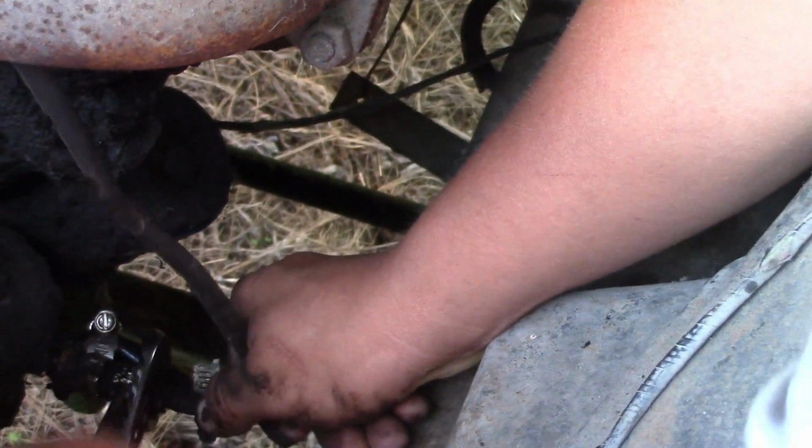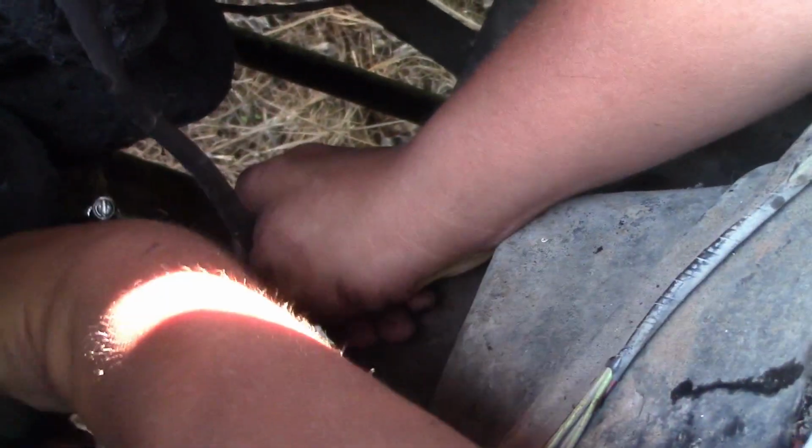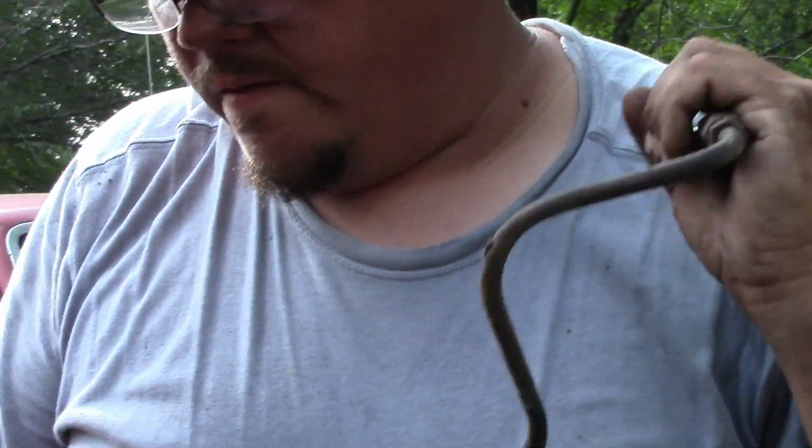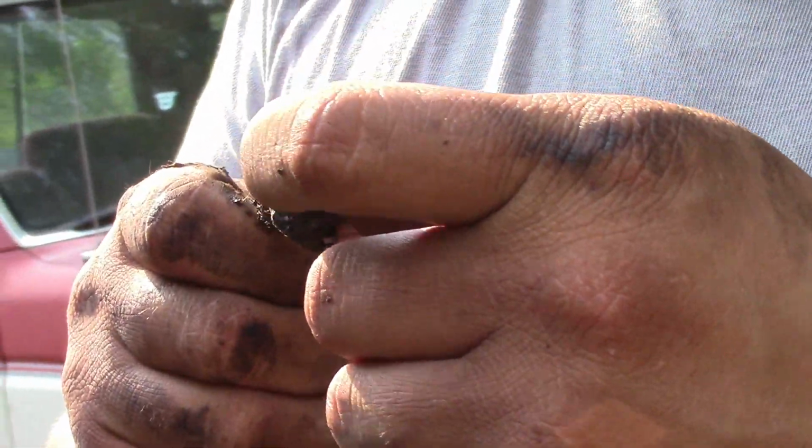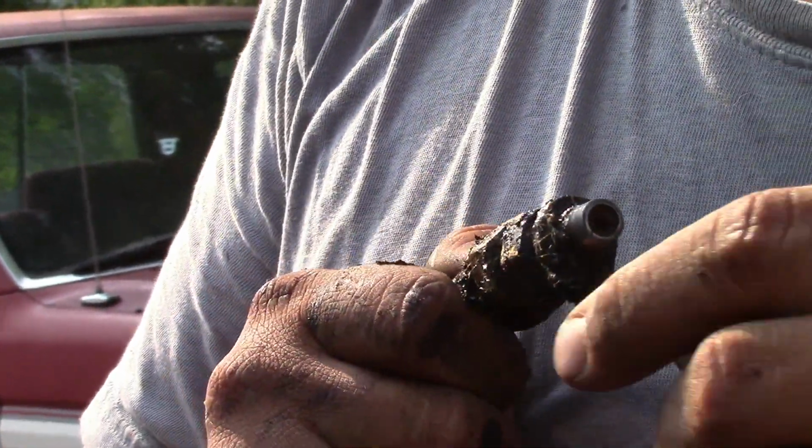Let's see here. I wonder if we should pull off this line. I doubt the plug is in this line, but it could be. Maybe. We're going to see if we can blow through this. Ooh, she's plugged. Oh, yeah. Can you see that? So right in there, that's where it goes into the fuel pump. As you can see, it is full of crap. Like just plugged full of crusty.